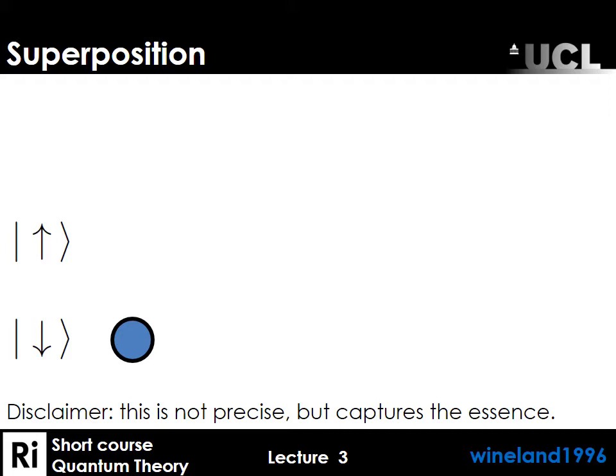And it's from David Wineland, who won the Nobel Prize a couple of years ago. And so what this means here is I've got a charged particle, actually, an ion. I think in the experiment it was a beryllium ion. And this beryllium ion, one of the electrons attached to it, can have two different energies, which we're going to call up, and we're going to call down. So the up arrow means that this ion is in the state with the energy up, or this ion is in the state with the energy down. I do it with this because this is how we would do it as quantum physicists. This is the kind of notation we use, so I think it's interesting to show it.